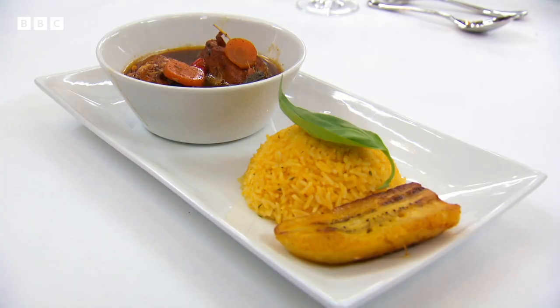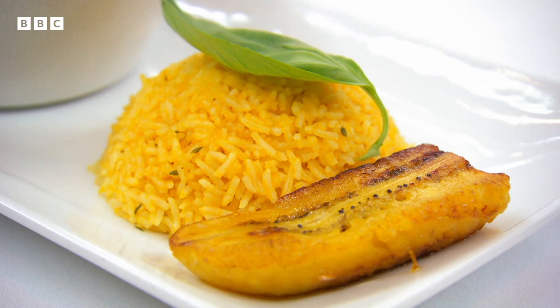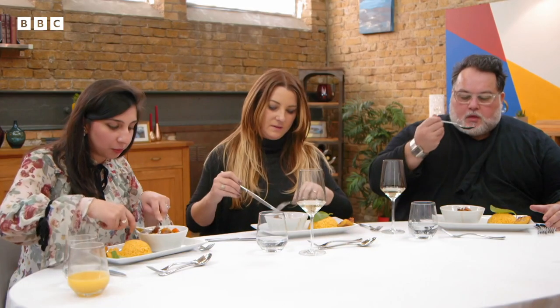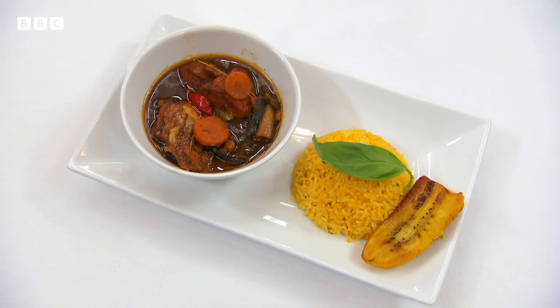That's a really attractive plate. I love it. Carice's Jamaican brown stew includes chicken, tomato, peppers, brown sugar and soy sauce, accompanied by pumpkin rice and fried plantain. Oh, wow. The brown stew is really different. It's actually very herbal and quite sweet and it has that subtlety of spice in it as well. The chicken's falling off the bone as if it's been cooked for three hours, not one hour. And I love the fact that she's added some aromats to all of this, connecting the plantain, which can be quite sweet.